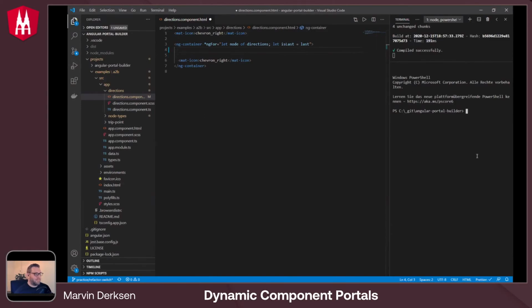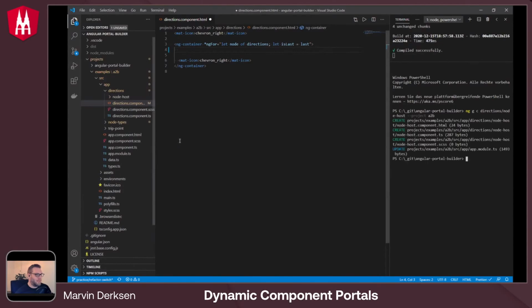We need a new component. Let's quickly set it up. We have a new component, and guess what?